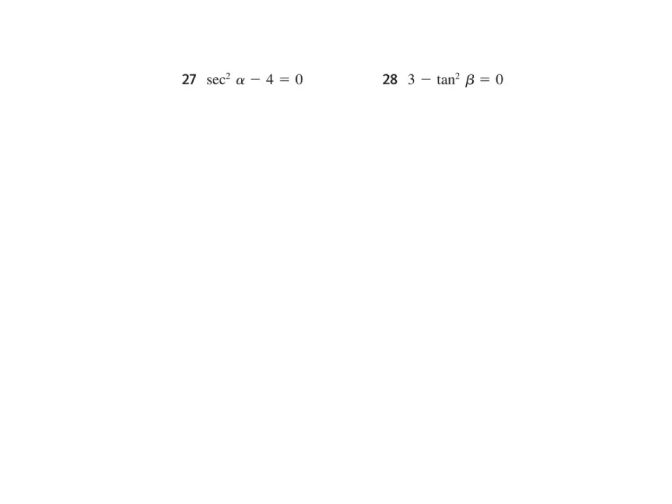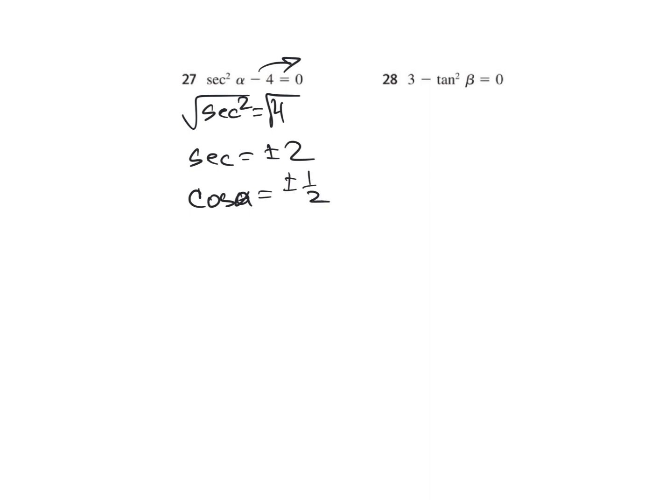All right, secant squared, add 4. So the secant squared equals 4. Take the square root, and you get the secant equal to plus or minus 2. Or cosine of theta, or alpha, whatever it is, equal to plus or minus 1/2. Okay, so now, where's x positive 1/2? That's the short leg, so that'd be here and there, okay? So those are your pi over 3 and 5 pi over 3. And then negative 1/2 would be right here.